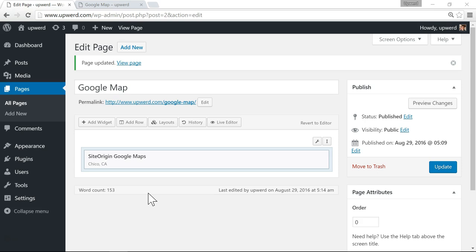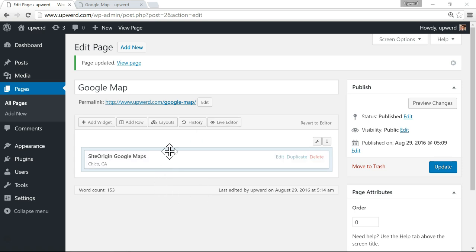And in this video, I'm going to show you how you can get your Google Maps to work. So lately, I've been seeing a lot of people report that their Google Maps are not showing. So they're using the SiteOrigin Google Maps widget, but for some reason, the Google Map is not showing. So recently, Google changed Google Maps so that it required an API key. Before, you didn't need an API key for the Google Maps to show, but now you do.